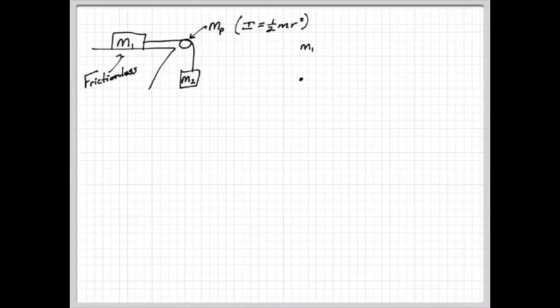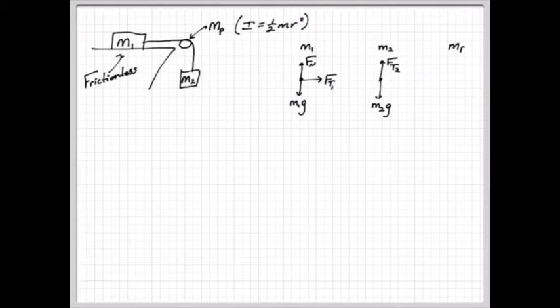So there's three objects here, and we'll start with mass 1. Mass 1, we know there's a normal force pointing up, there is weight on mass 1 pulling it down, and there's also a tension pulling it to the right. Now you'll notice that I labeled this tension FT1. That's important, because for mass 2, when we make its free body diagram, it has a tension pulling up, and then we're going to label that tension FT2.